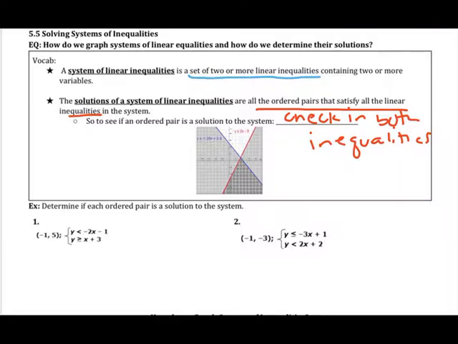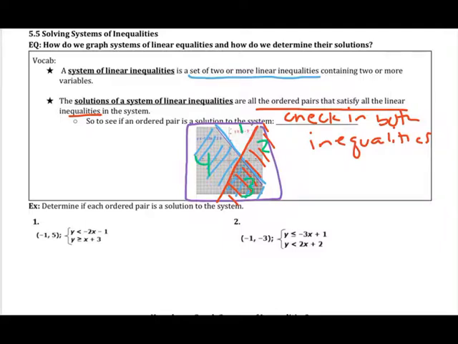What I want you to get an idea of first, big picture: right here in this purple box, this is a system of linear inequalities. There's the blue one, and I'm going to darken this a little bit and shade it in blue, and then there's the red one. So in this picture, two different linear inequalities have been graphed just like they were graphed in 5.4. Now, if you look at this, there are sort of four sections: 1, 2, 3, and 4.